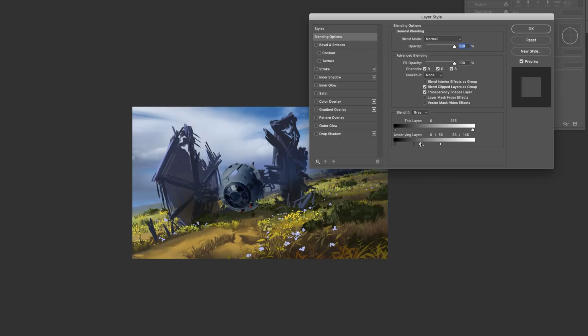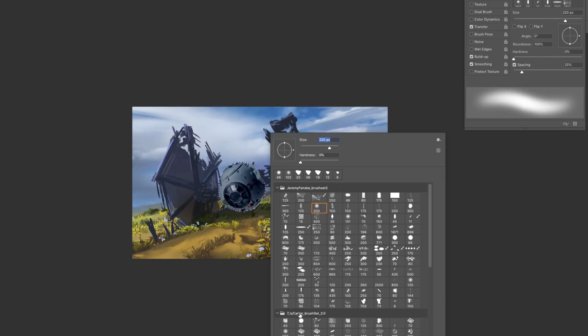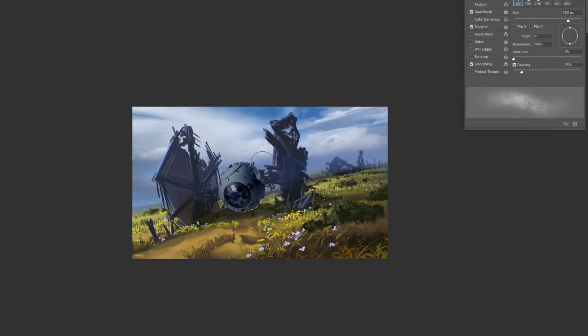I lost my highlight and I did like my colors more, so again I'm fighting to get a lot of that back, so I'm dropping my highlight back on it. I know the TIE fighters and a lot of the older models probably would not have a nicer highlight like that, particularly if it was extra rusty, and some things I definitely have to consider if I were to make a more fully realized, fully polished image. I probably would have to add more rust and things, but we'll see what I have time for.